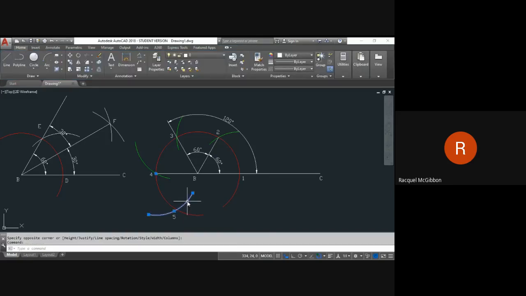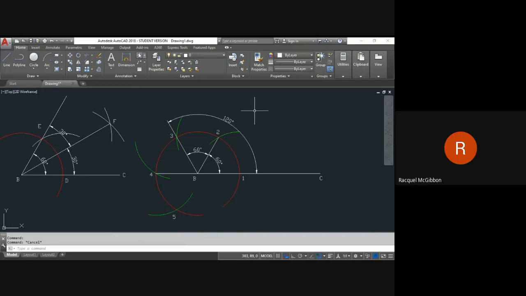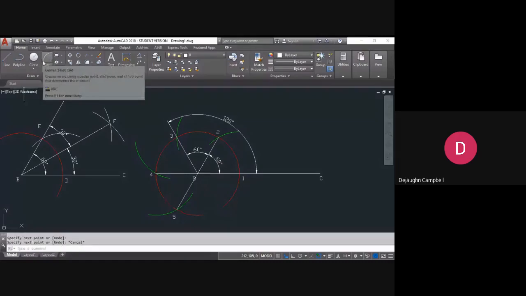I want a 300-degree angle. So this right here would give me the 240.